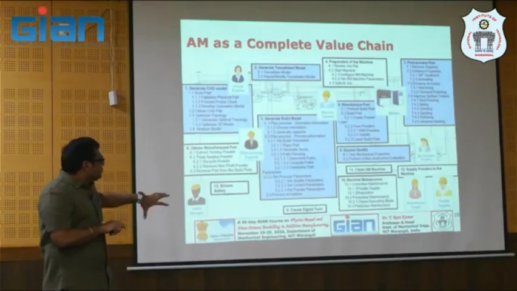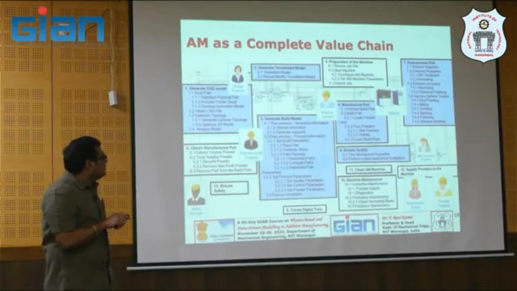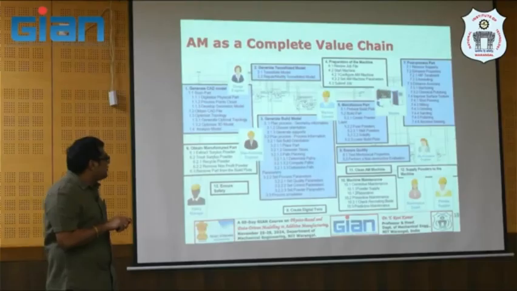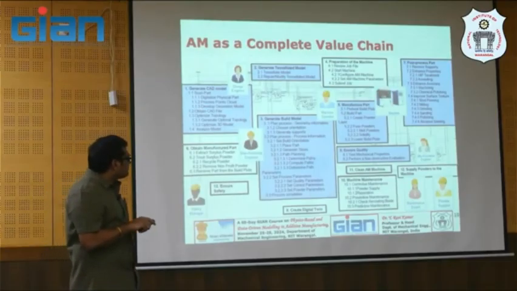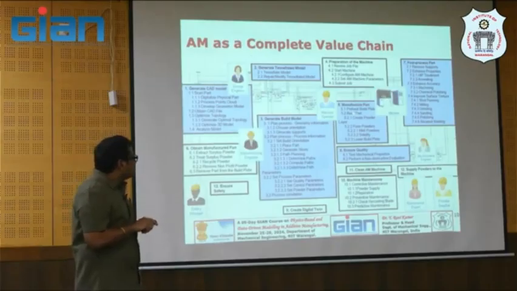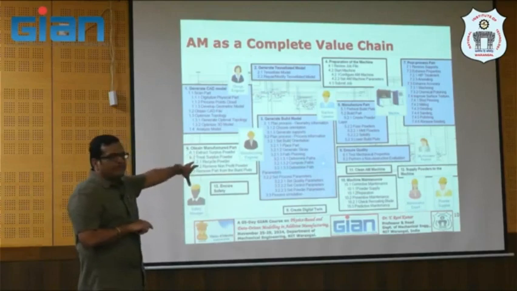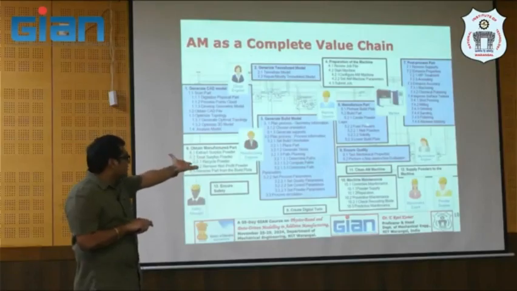And once you do that, you generate the build model, right? And then you prepare the machine. So you have a machine operator, and then start the machine. That preparation of the machine is over, and you manufacture the part. Whatever you have done virtually, all the parameter setting and generating the code, is now physically getting realized in the machine.